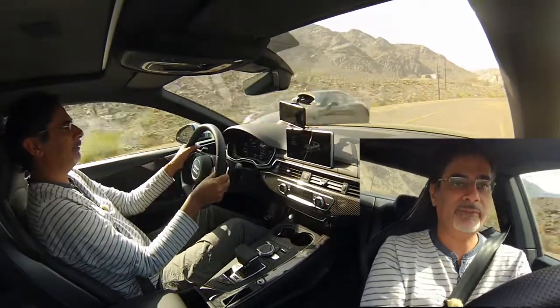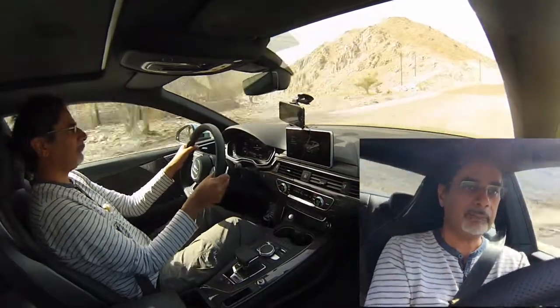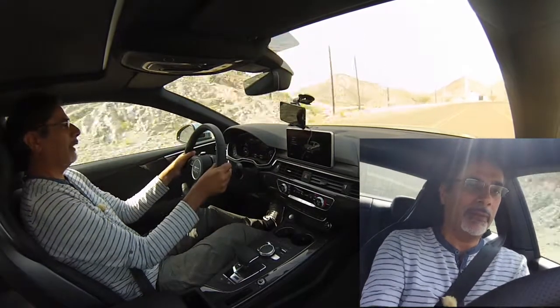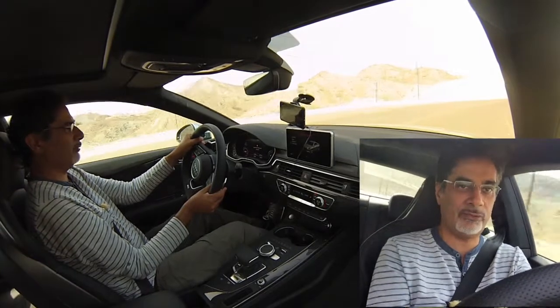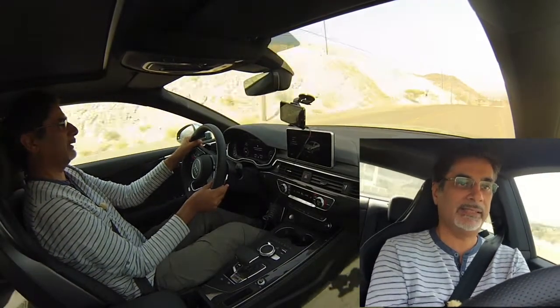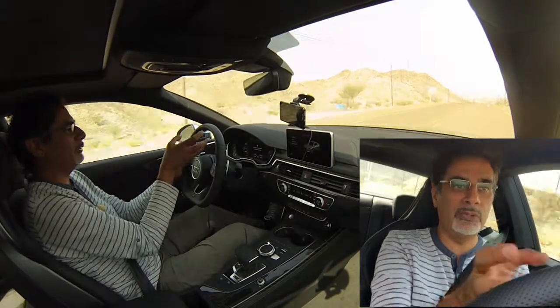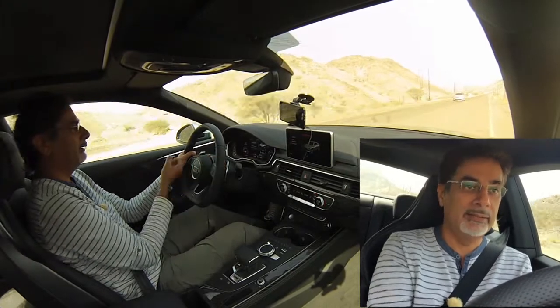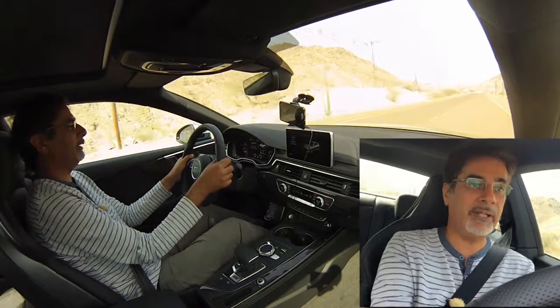This guy with the 911 should be enjoying the road in the other way. Good on him. But yeah, on the brakes, turn-in is responsive, and you have to trust that it will get past the understeer. You have to trust that torque vectoring. The initial sense is that you're getting a little bit of understeer, but if you just push through it, you feel that torque vectoring pull you around, and it's absolutely fine.